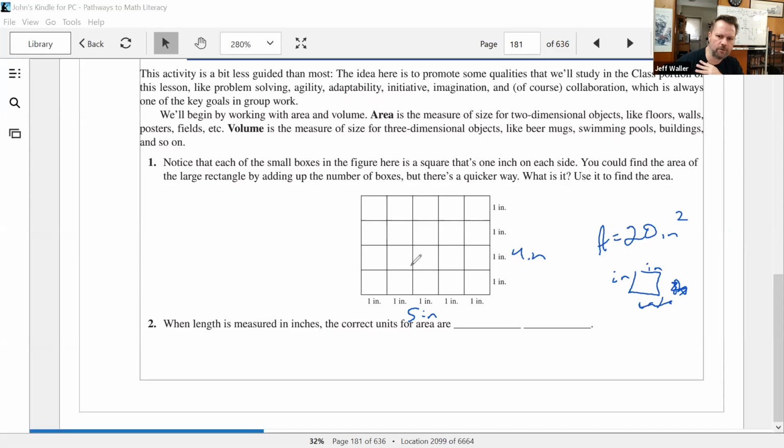Well, of course I got 1, 2, 3, 4, 5, 6, up to 20. So that's the visual of how I get 20 square inches. I can actually just count the 20 square inches. Or the mathematical: 5 times 4 is 20. Inch times inch is inch squared. So they both agree, thank God.